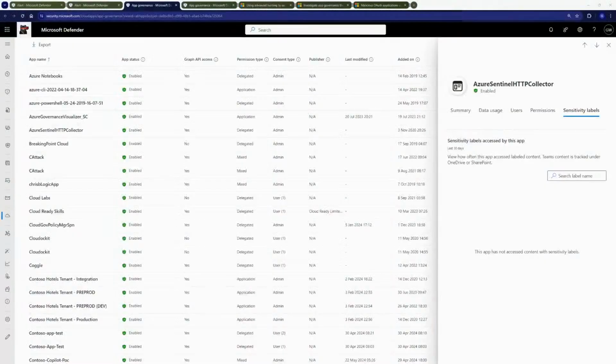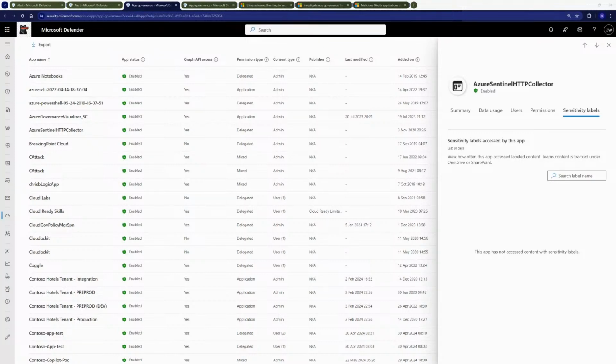So if I would see a label now, I can drill down again and see also what files are associated with that label and what were basically the crown jewels someone was trying to access. So yeah, you can see the integration with Purview here.